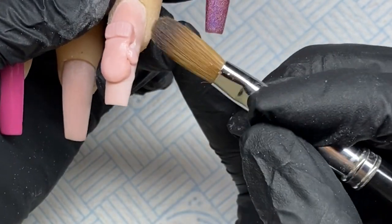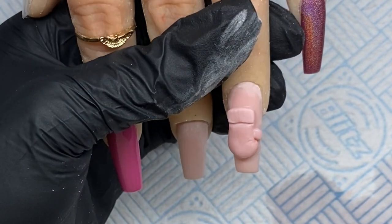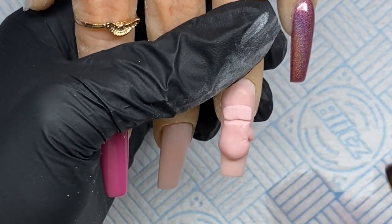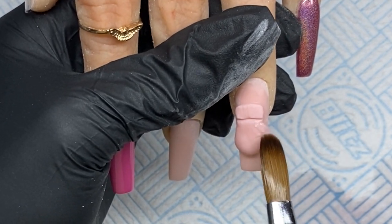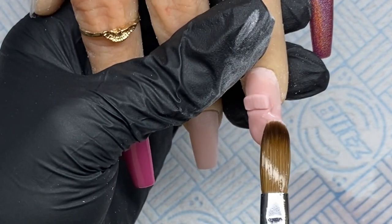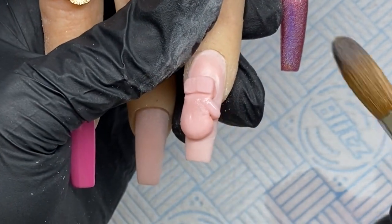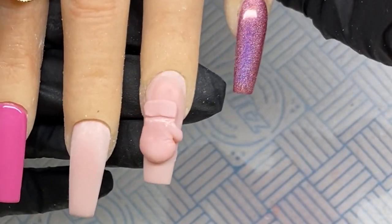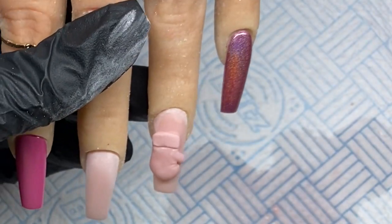I was actually really happy with it, and I just blend that in to the other acrylic, and then I'll just keep working with it until I'm happy, and then I will let this set before I go in and do any artwork on it. So I'll be using some of Madame Glam's gel polishes on this as well. So this is what it looks like. So I'm going to let that set and move on to the booby nail.